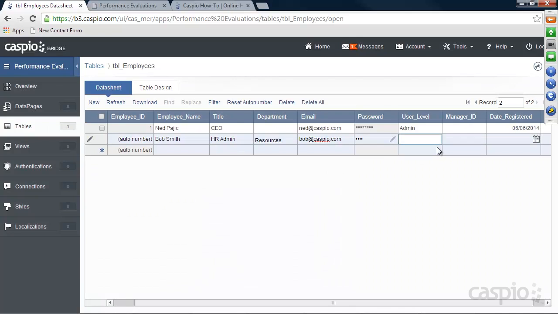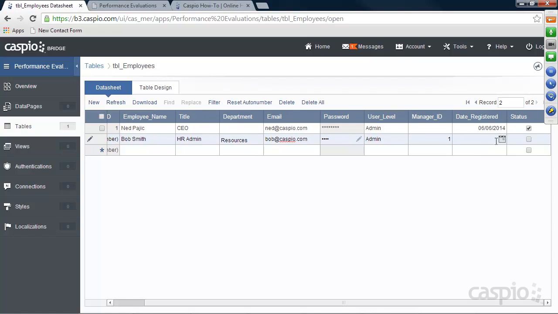Now, he's also going to have admin level, but his manager is actually me because my employee ID is number 1. I would simply put 1 here because I'm going to be Bob's manager. Okay, I'm the CEO and I'm going to be reviewing his review. Okay, and then we're going to say today's date and also active employee.